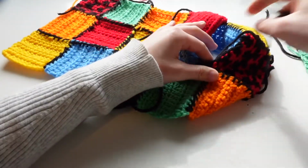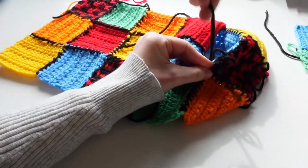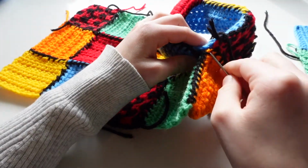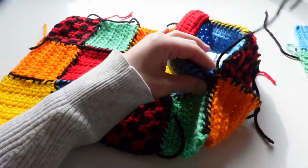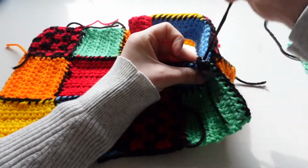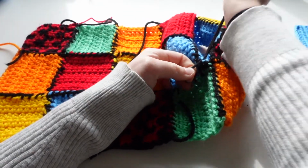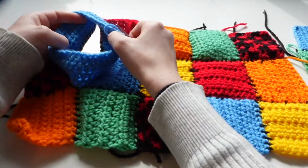Okay, so I've basically gone all the way around, but I'm just going to make sure that every blue stitch is attached to something. See how there's a hole there? So I'm going to just keep sewing and closing up that hole. And then I'm going to tie a knot like we usually do, going through the loop that we make 2 times and cutting off that end. So there we go, one of our little sleeve holes.